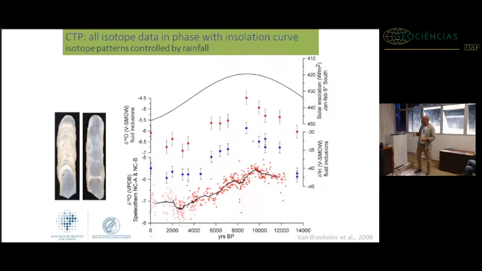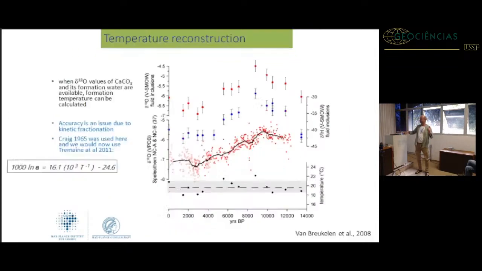I still am. And then we thought, oh, cool, because now we have water and calcite, let's do the temperatures. This was one of the first times that we actually got the temperatures right. And I've had many times later that we couldn't, right? So the temperatures here look like this. It's a nice story because we would now use equations like Tremaine, for example, or there are a few others, but I usually go back to Tremaine. That's kind of a fine record for me. At the time we didn't have that, right? The thing that we did know is that if you used Kim and O'Neill, which was let's say the paleoceanographical thing to do, we would get the wrong temperatures very big time. Right? And so we played around, and we ended up with Craig 1965.